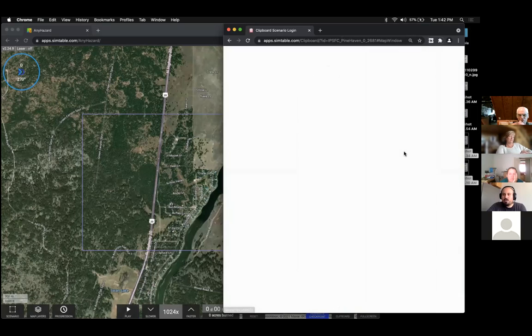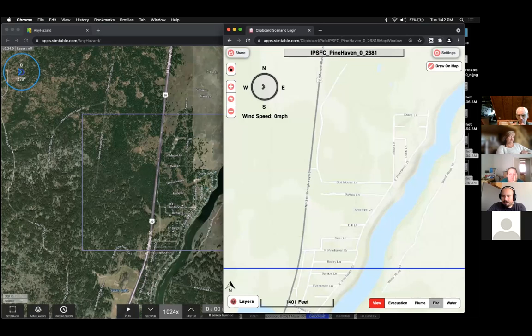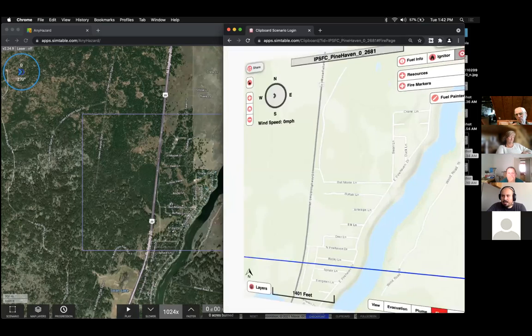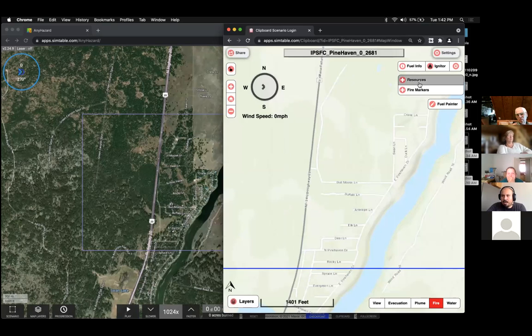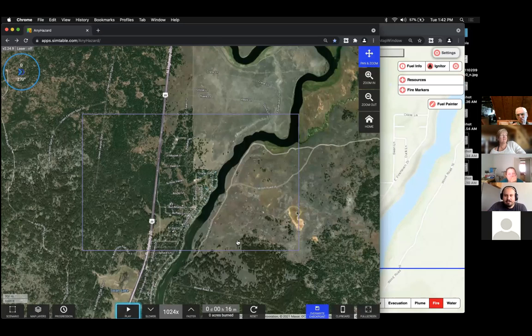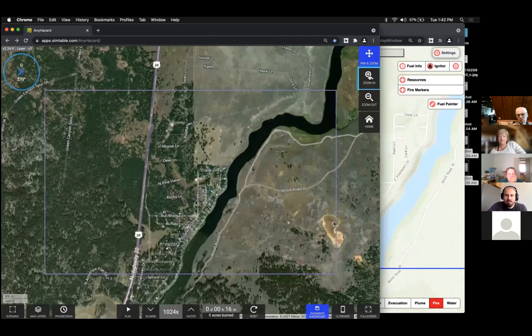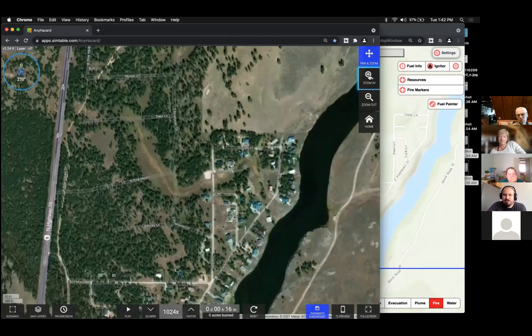But one of the tools, let me go back to map. Resources, those are markers. So I guess it's not in Clipboard, but it is in All Hazard. We do have this ability to use like a fire eraser, if you will.